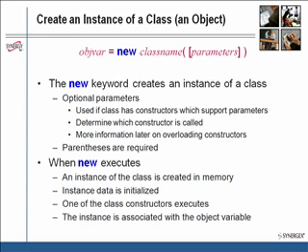Each time you use a new statement, an object, an instance of a class, is created in memory. The new object's instance data is initialized, and one or more constructor methods may execute. Again, more on this later. Whenever you use a new statement, you will always want to assign the created object to some object variable. Otherwise, the object will be created and then immediately deleted again.